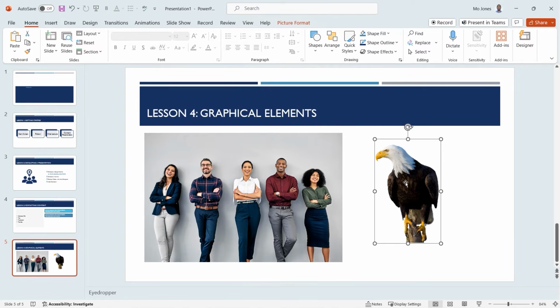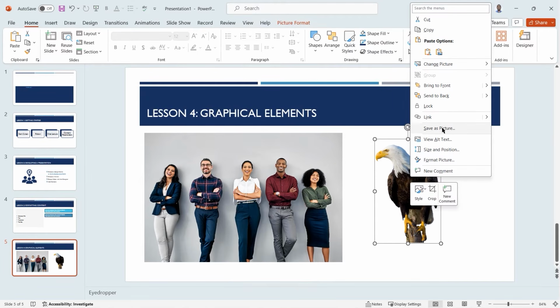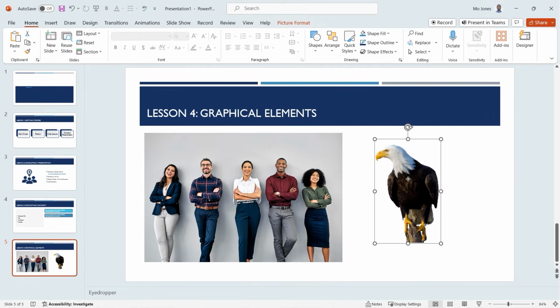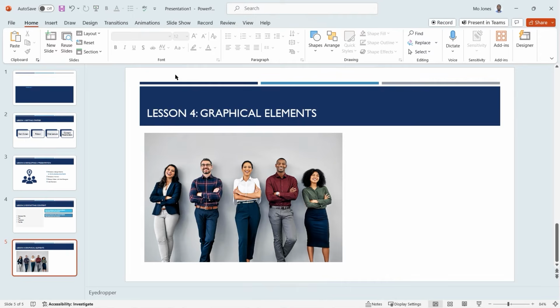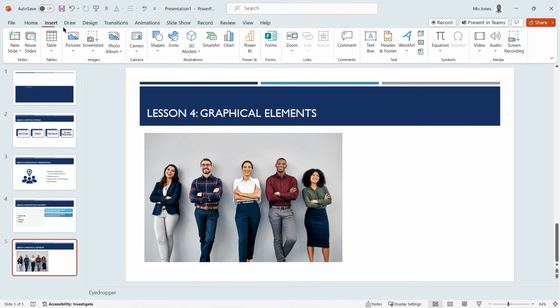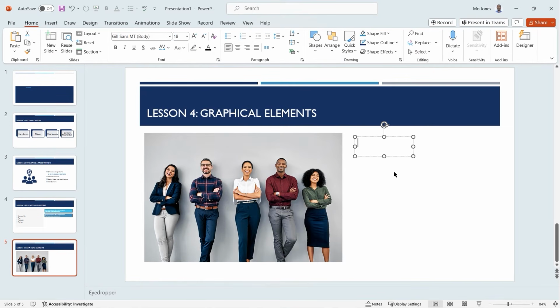In this case, what I want to do, I'm going to delete the picture of my eagle here. I can actually right-click and save this as a picture to my computer if I want to. This will save all the formatting that I used here. I'm going to go ahead and press delete just to remove it. And I'm going to go ahead and insert just a few text boxes here. I'll insert about 4. And I'll just call this 1. I'm going to go ahead and insert another text box.